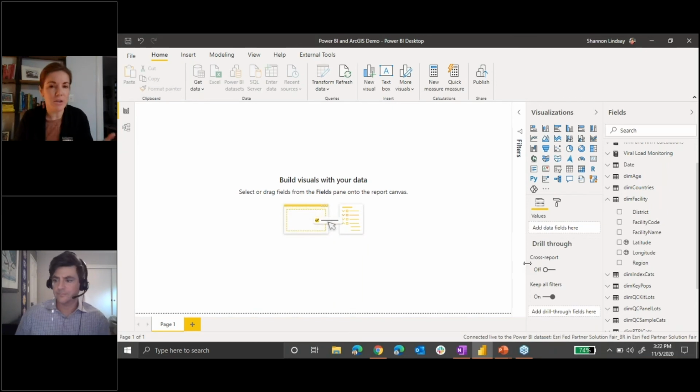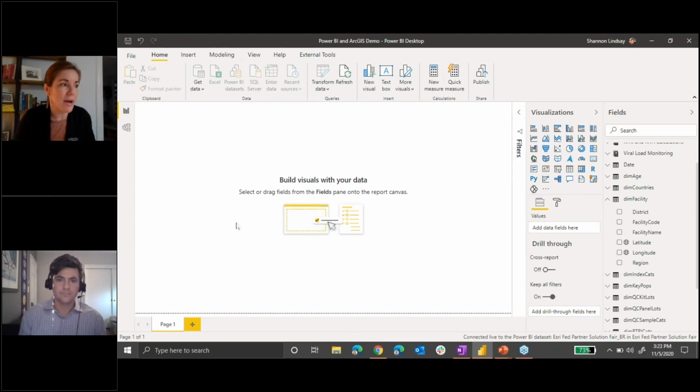So far you've seen a use case. We keep telling you that it's pretty simple to implement, and that's what I really like about Power BI and ArcGIS together. The barrier to entry is low, and that is why Columbia University decided to use both Power BI and ArcGIS for this solution. So when I mentioned that the barrier to entry is low, let's build it.